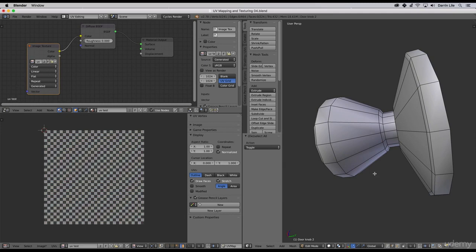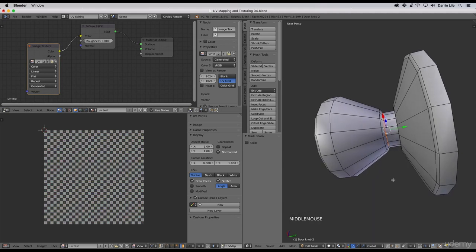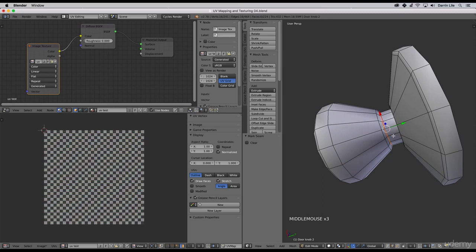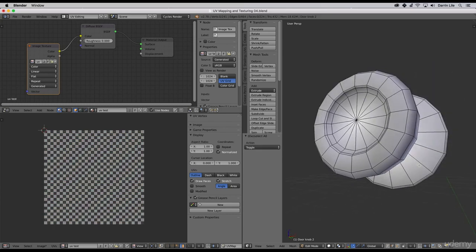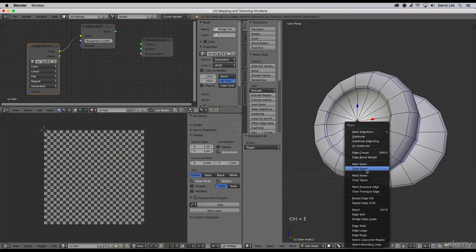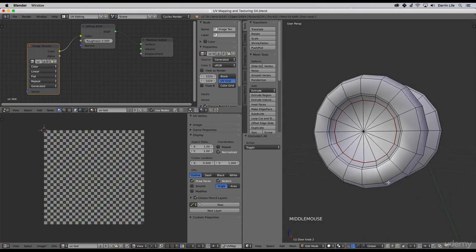And here's where we can begin to think about hiding our seams. So maybe we want to split this out at this seam here, Control E and mark seam. Once we do that though, this is now going to be a cylindrical piece and we'll want to split this up so it lays down flat. So I'll go ahead and assign a seam here as well. Now we may need to split out this piece here. We can create a seam there. Even though that's right up front and in our view, that may be acceptable in terms of this particular object.